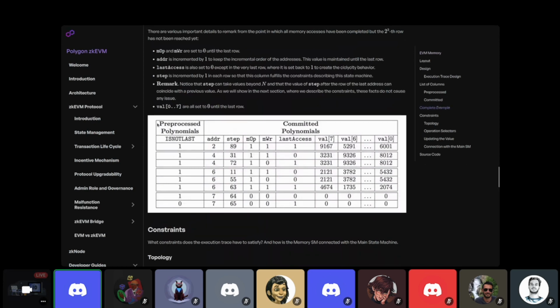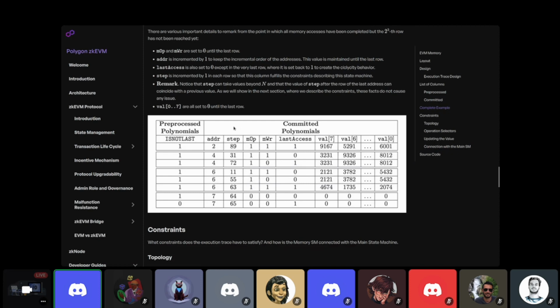An execution trace has a massive table, and this actually has 2 to the power of 21 or 22 rows, if I'm not mistaken. So it's a pretty big table, and each of those polynomials I just showed is going to have a column. All these constraints encode how 2 consecutive rows interact, or what needs to be true for a single row.